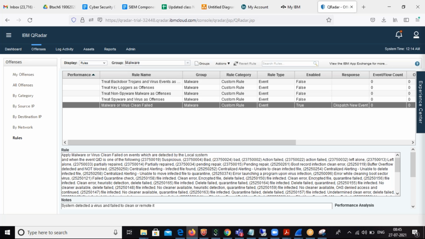I will ask a database related one. Multiple login failures are coming from database events, related to a PostgreSQL database or MySQL database. How can you test that use case, whether it is working or not? Anyone?